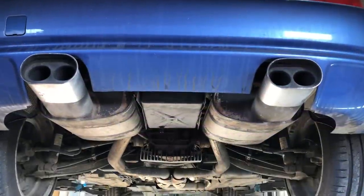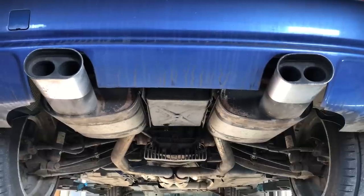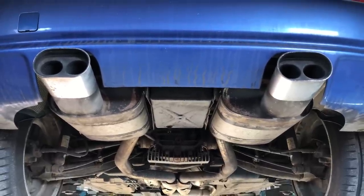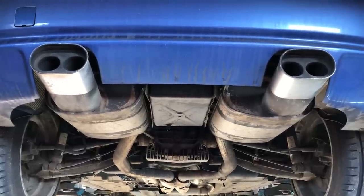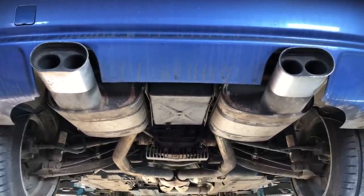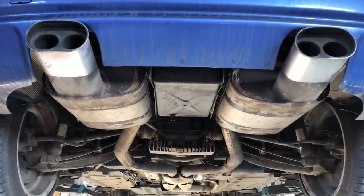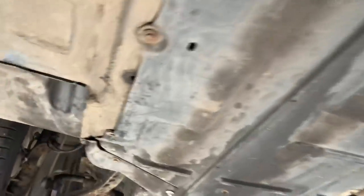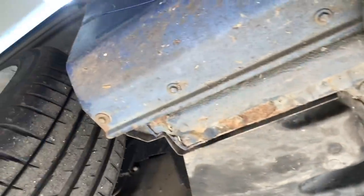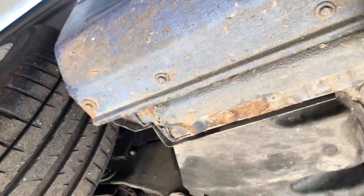See if you can guess which car this is from the first five seconds of intro. It's an E37 Z3M Coupe, a November 1999 build date, registered as a model year 2000. It's got 89,000 miles on it and it's the S50 engine. It's in with us at Reedus Motorsport because as these cars get a little bit older, we're seeing more and more corrosion problems, especially on the front sill sections on the Z3, starting to show a decent amount of corrosion.